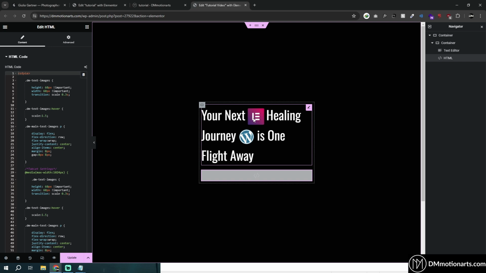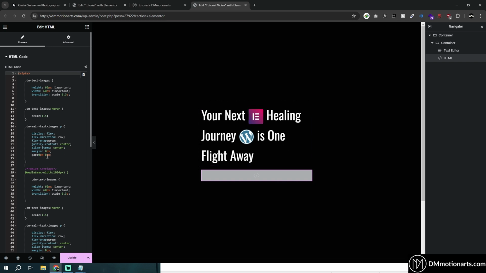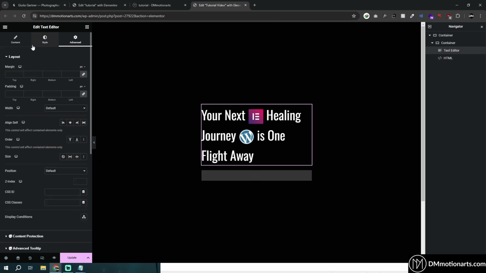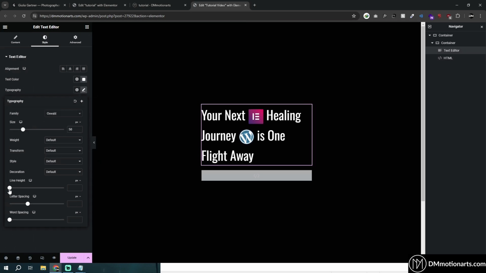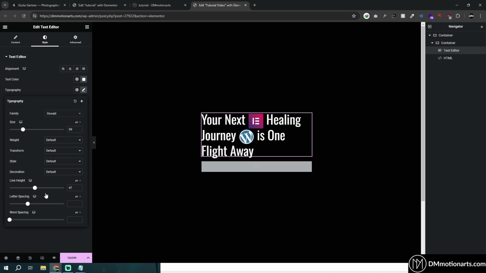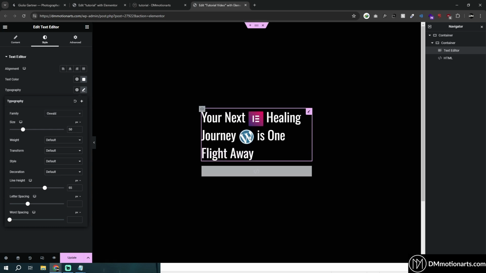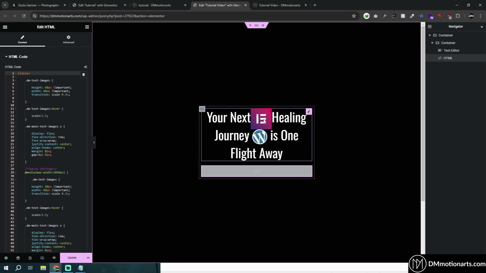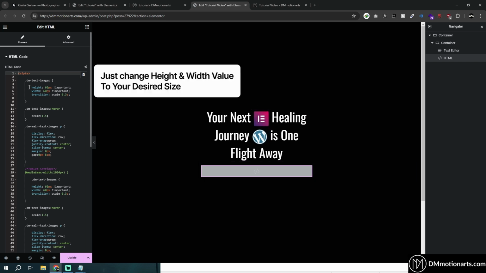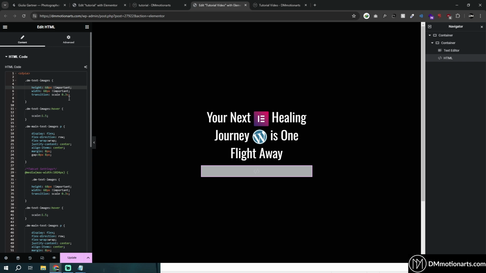So how about if I want to change the image size, or if I want to do some changes in the line height or stuff like that? First of all, line height is controlled by this one. So you can see how much line height I want, I can control it from here. If you want to change the size of these images, you could see I have given height and width around here. Make sure these are equal so that it's in square, and if it's not a square image, it will still work. There would not be an issue.